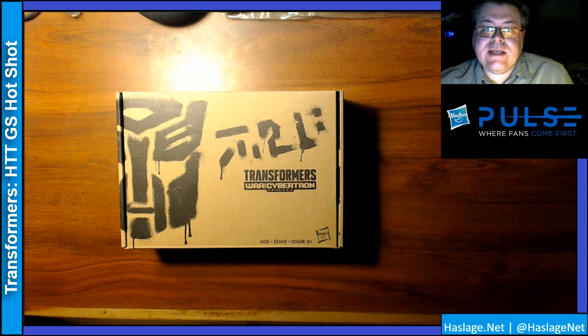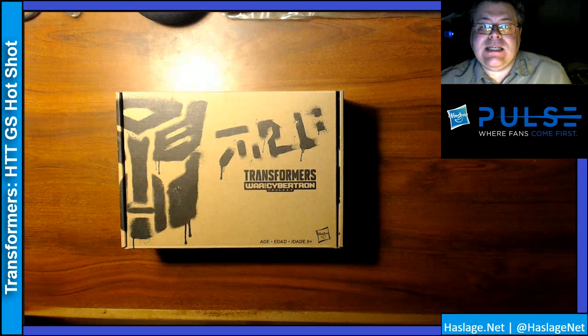I am Anthony from Haskell's Nut and today we will be transforming Hotshot from the Transformers Generation Selects toyline. Hotshot is a repaint of War for Cybertron Siege Hound. However, the color palette is best remembered for Hotshot from the Unicron trilogy and is currently being depicted as a young recruit in the Rescue Bots Academy series. To get your own Hotshot, check out Hasbro Pulse at HasbroPulse.com.